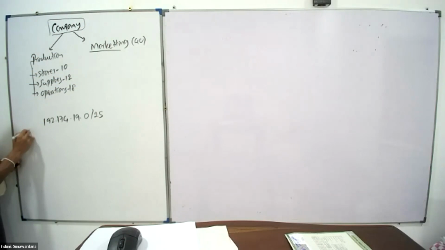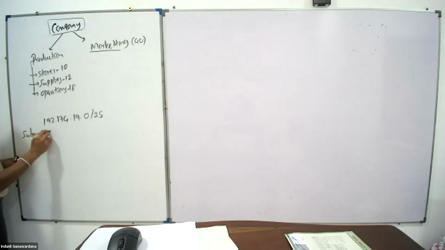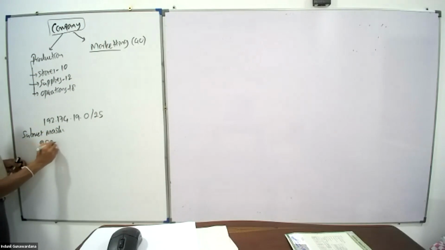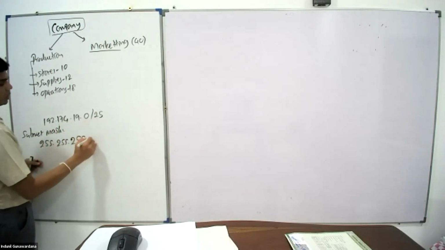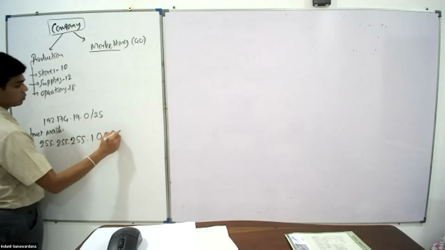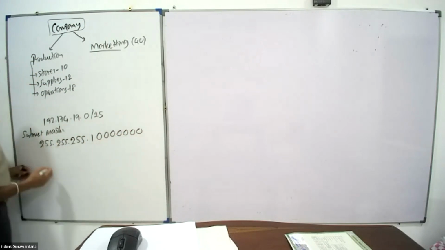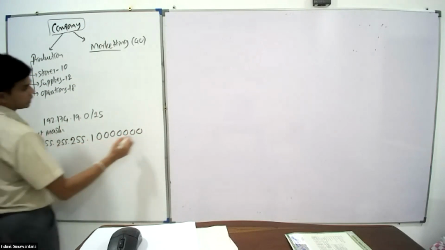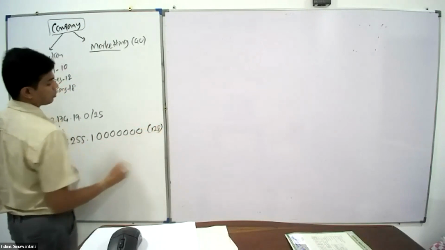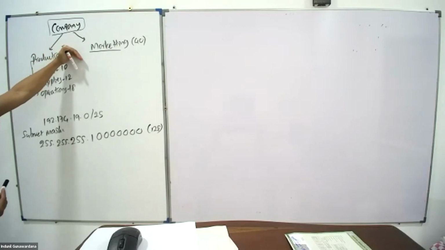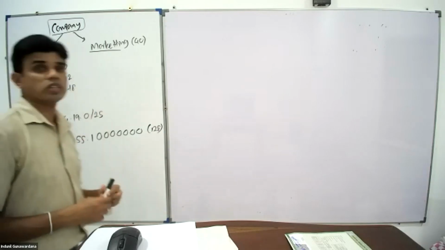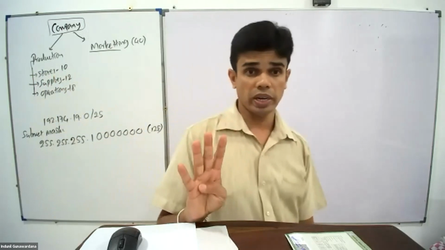So if I go for this, what is the subnet mask? That goes as 255.255.255, then altogether 24 ones, and then 1 for the next bit, so in decimal it's going to be 128. This has to be subnetted to arrange this. Now how many subnetworks are to be created? We need to have 4 subnetworks.